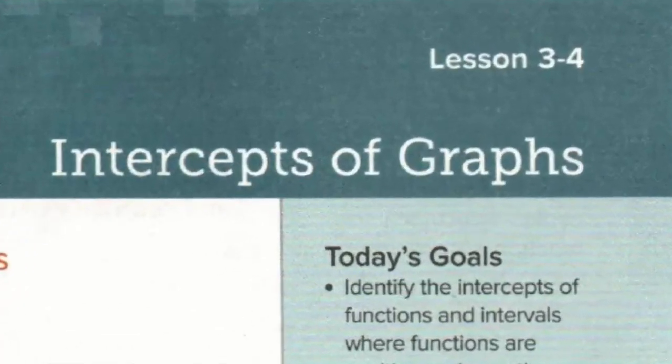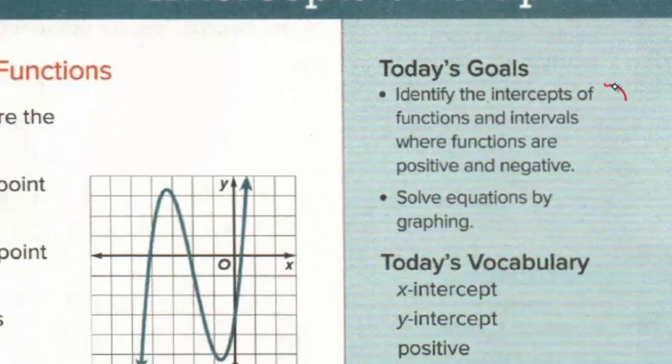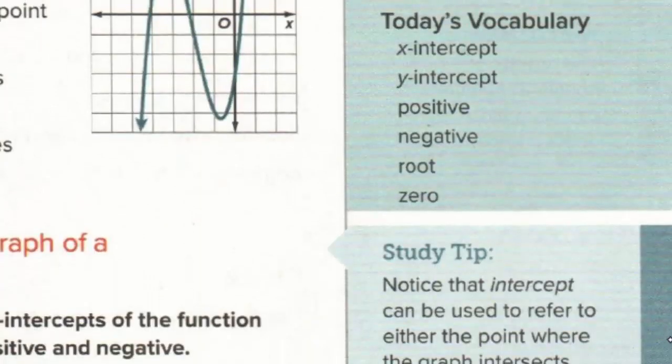For this video we're going to talk about the intercepts of graphs. This is lesson 3.4. This is going to be a 2-day lesson, so it's going to be a 2-video part. The first part we're going to talk about intercepts of functions in intervals where the functions are positive and negative. And on the vocabulary part we're going to talk about x-intercept, y-intercept, and where the graph is positive and negative.